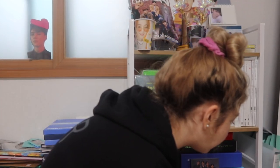Wow, I cannot believe we literally filled up the entire thing. Like, it's full. It's ugly and it's full. I hate myself, you guys. Like, I genuinely don't understand why I buy so much freaking merchandise.